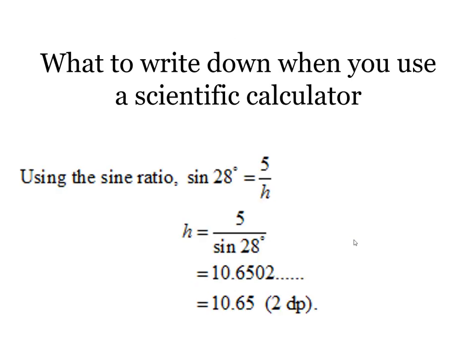On the big day, when it comes time to use your calculator, this is what the examiners would like you to write down. You can see that a calculation has been performed, and I have shown that the answer to that calculation was a long decimal that went on and filled up my screen and beyond. So I've told them that by writing down the first 4 decimal places and the dot, dot, dot, and then I have rounded it off to 2 decimal places.